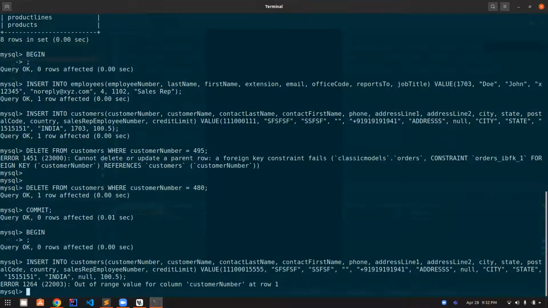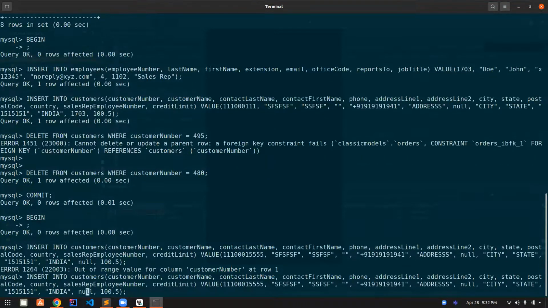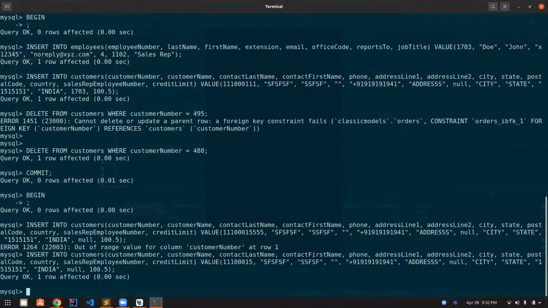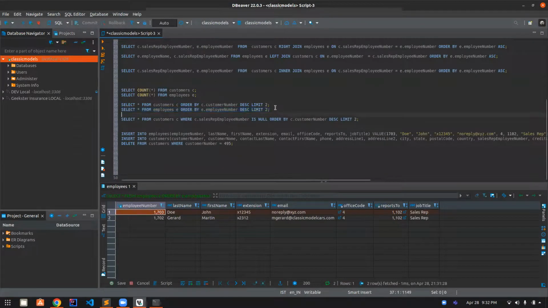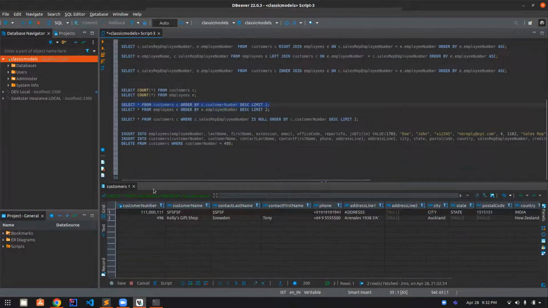If I execute this thing, out of range value for column customer number. I have given some extremely large value here. Change this to this. Okay. You can see query OK, 1 row affected, but if you run this, you can see that there's only one such thing.